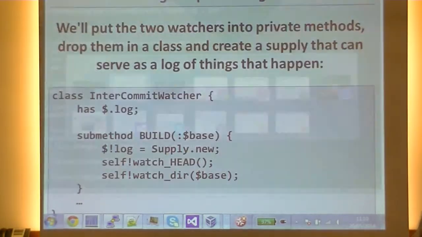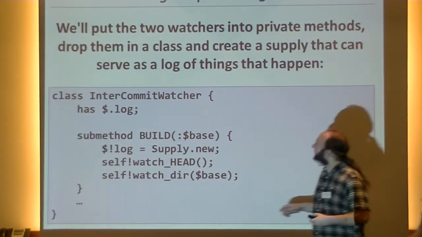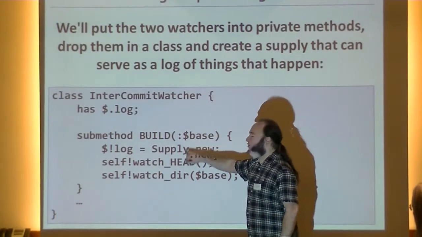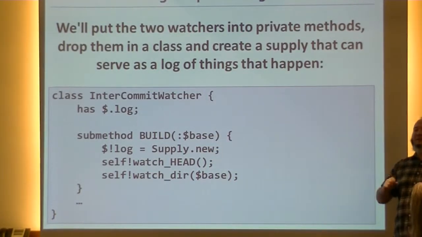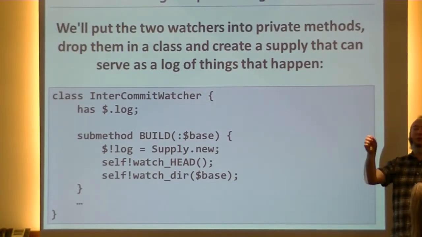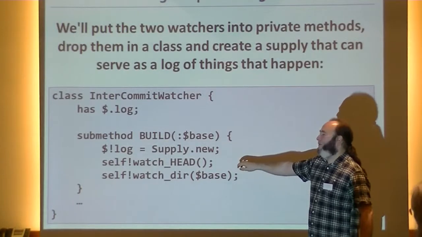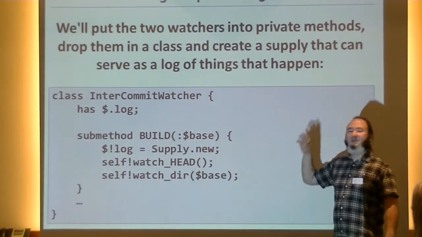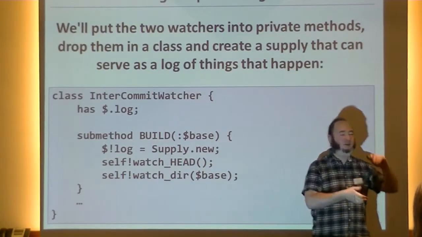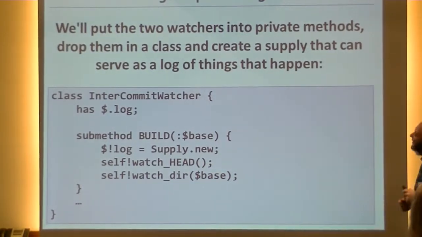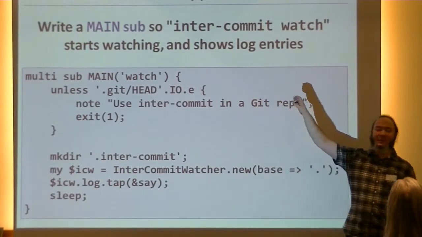So fine. Alrighty. So how do we put the pieces together? Well, that log is just a supply. A log is just a source of things that you might be interested in that get thrown at you. Great. So then I'm going to write 2 private methods. One that watches head, that's my first bit of code. One that watches the directory, that was the second bit of code that makes the backups. And then all I have is a few main methods. These are really nice.